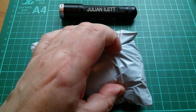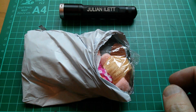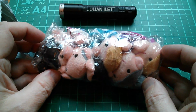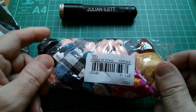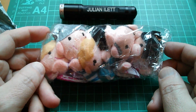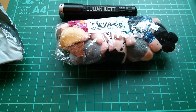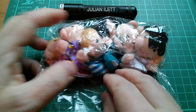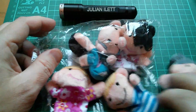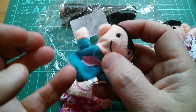Right, moving swiftly along. God. Oh dear. I mean, what do you say? I mean, what is there to say? I don't expect I'll find data sheets for these. Interesting.